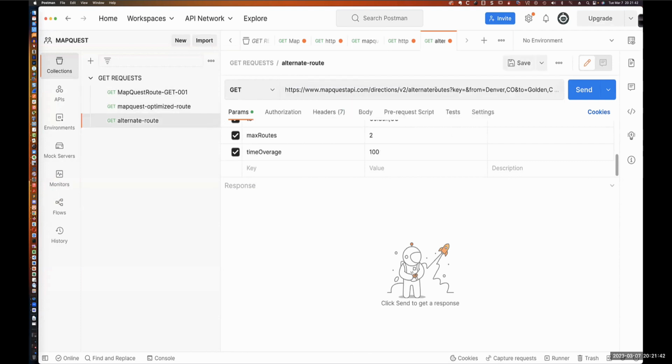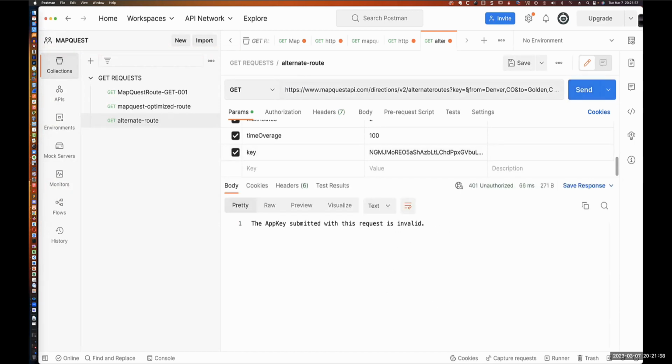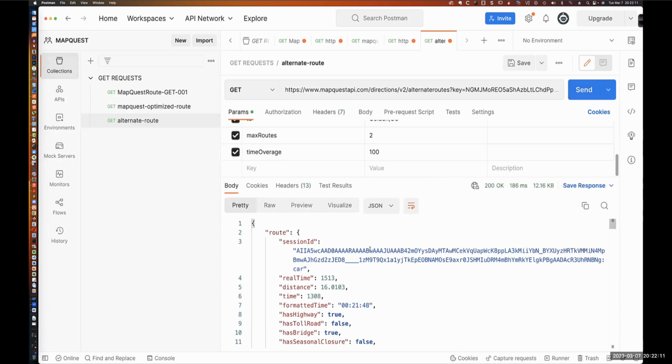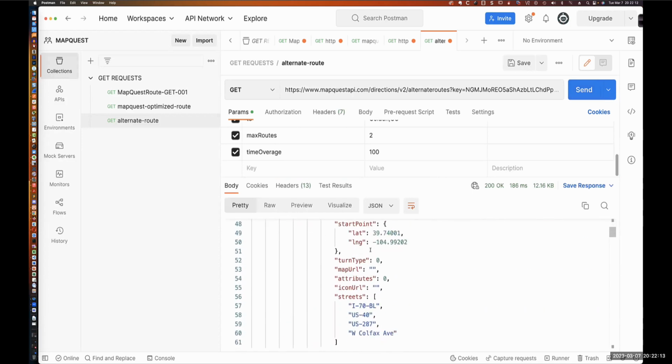And alternate route, and now I can drop the key in here. So we'll just say key and the value. And the key is now going to be in there. Oops, it didn't put the key up there. Should have put the key in there. All right, there we go. Oh, I see what it did. Hold on, it duped the key. All right, so there we go. So now we have an alternate route.